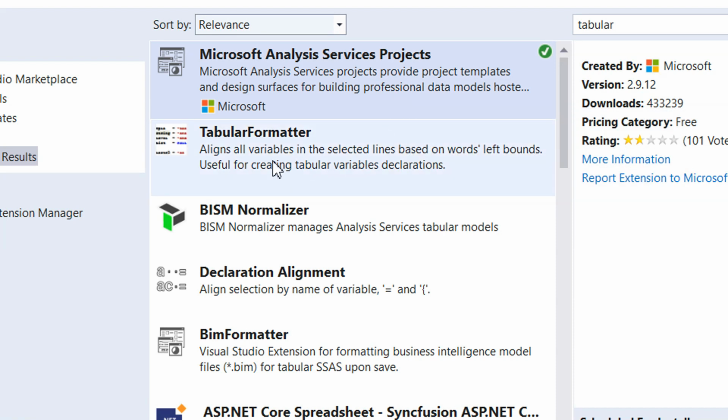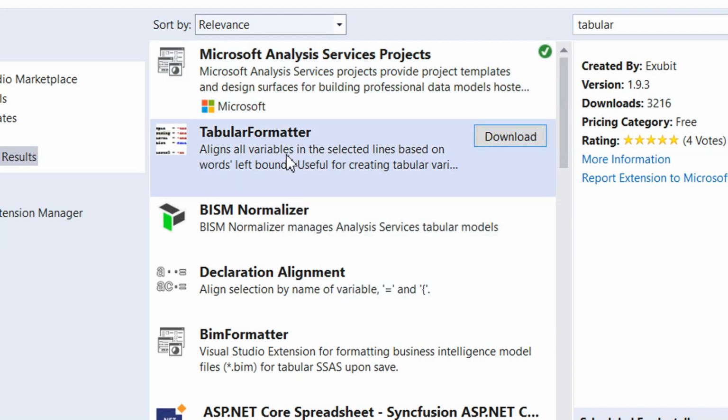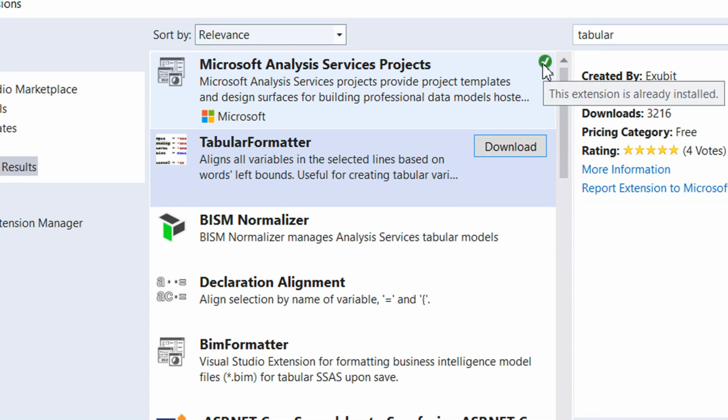For example, if I want to install Tabular Formatter, it has a download option. You will download it and it is automatically installed, right? And you can see the tick mark here, which means I had already installed this project. So this is what you need for learning Analysis Services tabular model.